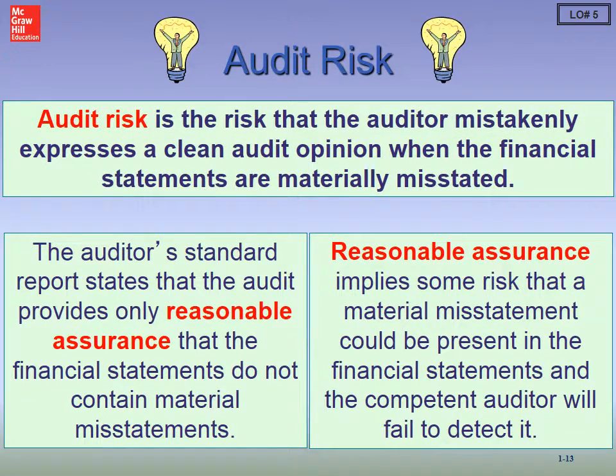So when we come over, and I've already given you some of these terms, we've talked about audit risk. Audit risk is the risk that the auditor will mistakenly give, and we're sort of jumping the gun here a little bit because we start talking about a clean opinion up here. Meanwhile, we haven't described clean opinion to you, and I don't want to do this right now. I want to go ahead and go back to slideshow.